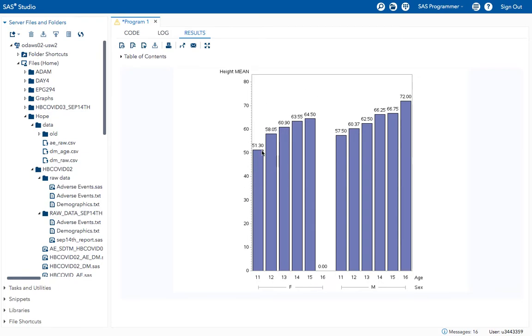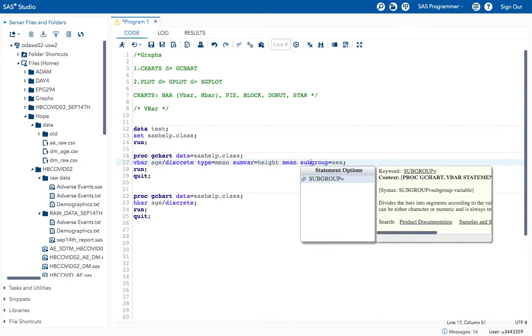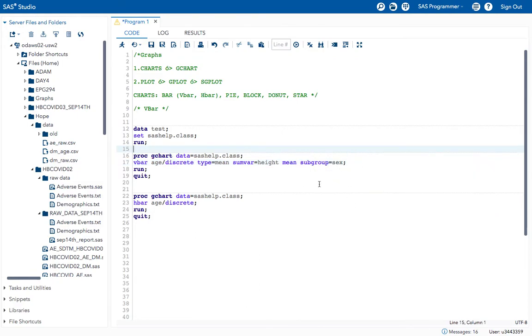In that case, we can use the subgroup option. Here I have used group, right? Instead of group, if I use subgroup, what it will do is divide the bars into segments according to the value of the subgroup variable. Subgroup variables can be either character or numeric and are always treated as discrete values. See, if I use subgroup, now it will stack both male and female values one after the other.